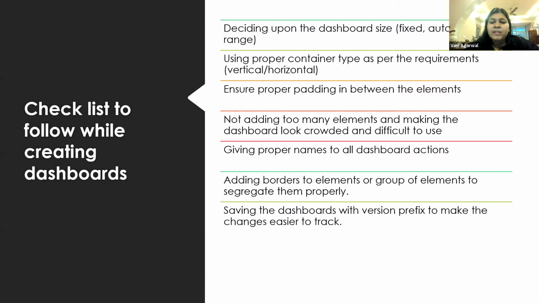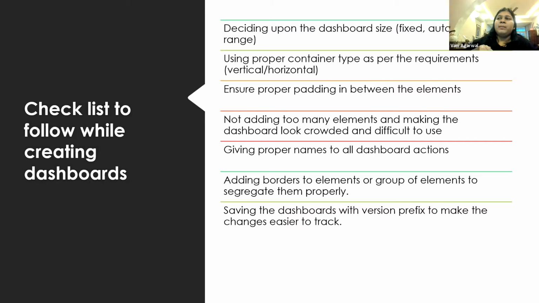Then adding borders to a group of elements. If you have added a title, subtitle, and a chart in a dashboard, it's good to give a border around that group of elements so that it's very clear that this is one group of elements and this is another group of elements. To distinguish and separate them is really good to the eyes.